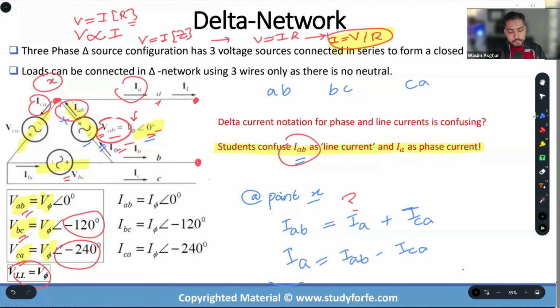Now, from a mathematical standpoint, what is the significance? Let me explain. If the current is equal to voltage carrying a particular phase angle, let's just call it a phase angle of V, which is being divided by a resistance, which carries a particular phase angle, let's call it theta R, right?